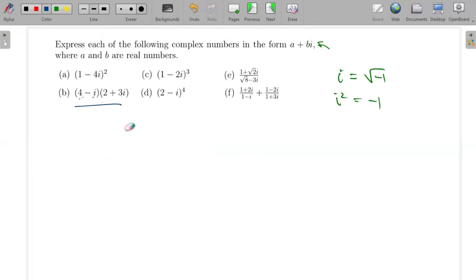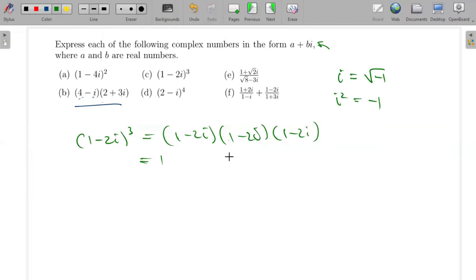So next there, you have 1 minus 2i, and then cubed. So this is just 1 minus 2i multiplied by 1 minus 2i again, multiplied by 1 minus 2i. So the first one, you get 1 multiplied by 1, 1. Then you get 1 multiplied by negative 2i. But then you have the 2 of them, so that would be just negative 4i. And then this multiplied by that, it's going to be positive 4, and then i squared there.